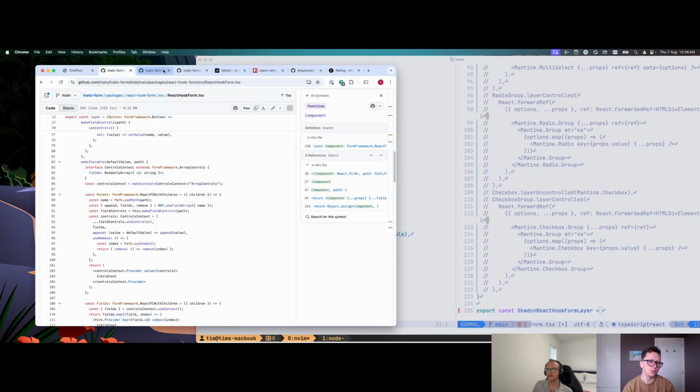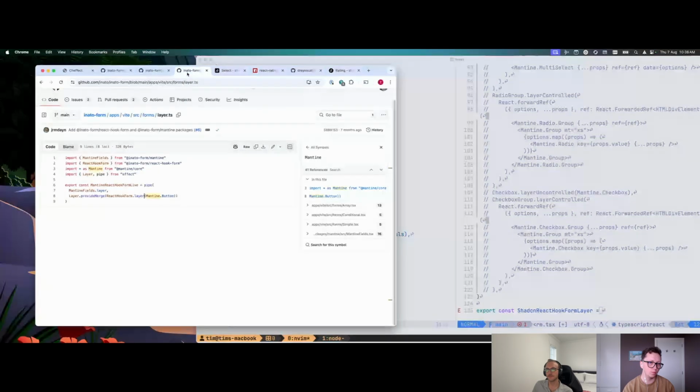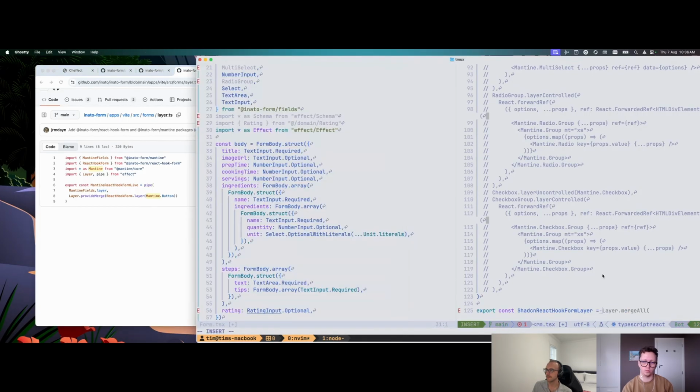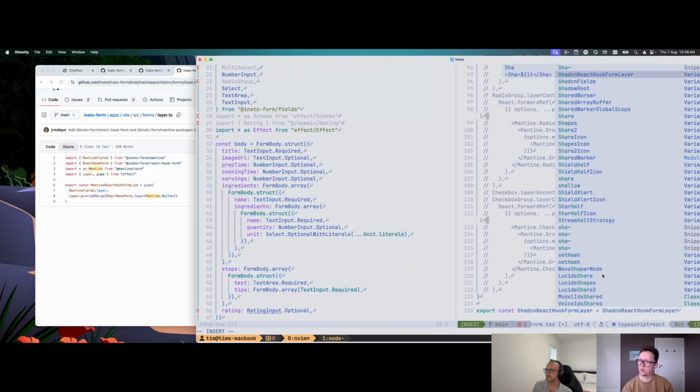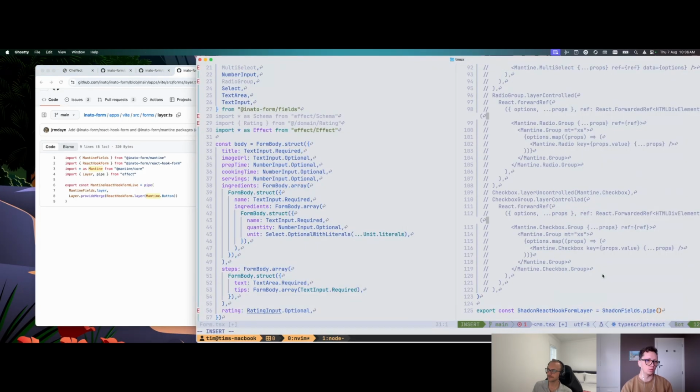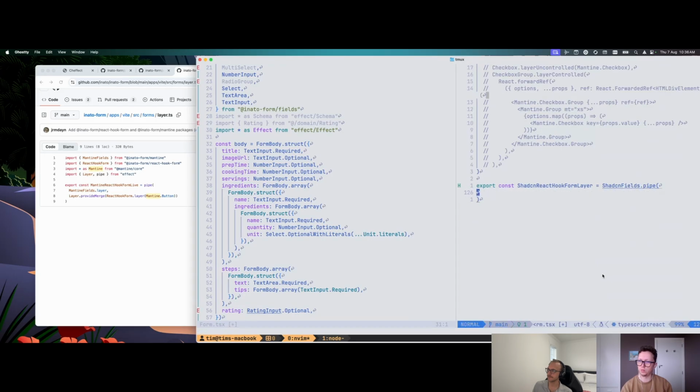So there we need to do our fields layer, then provide merge now. React hook form thing.